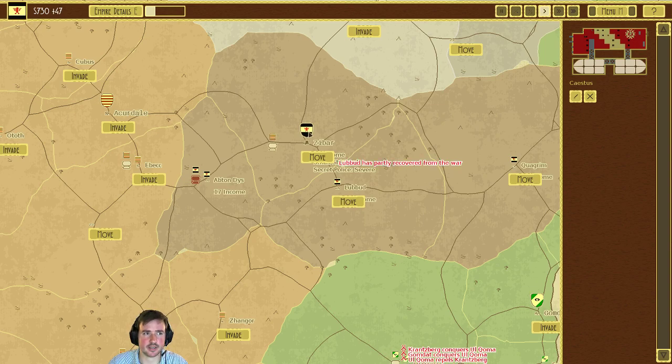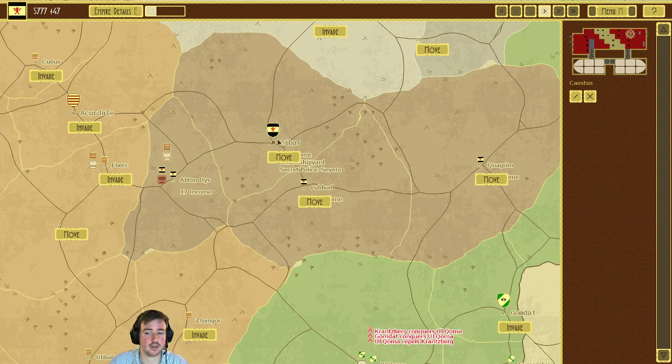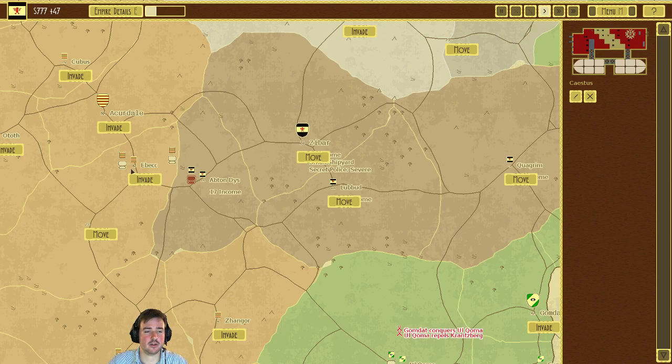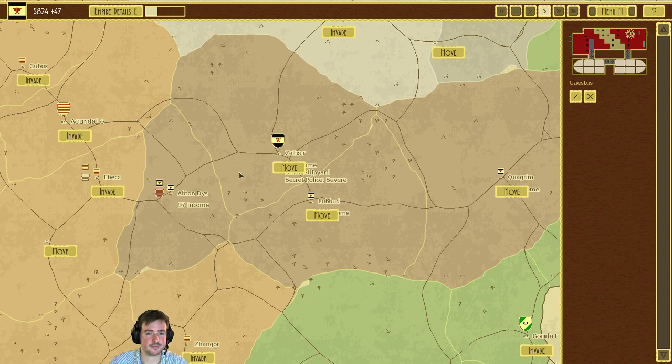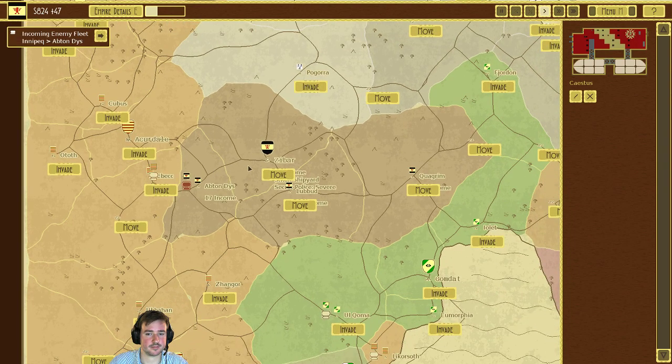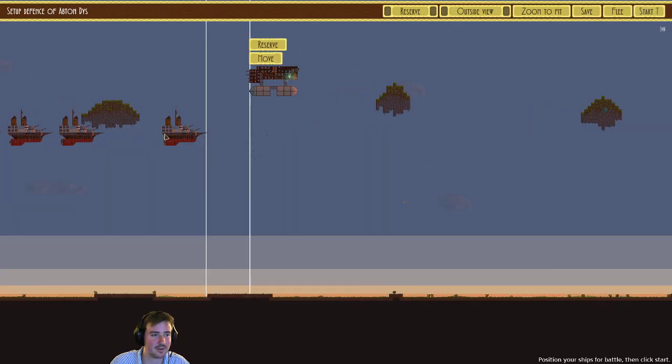We need a second ship. I'm months into this campaign and I still don't have a second ship. He's got like 30 of them too. Here they come. This is gonna be bad. Well, folks, depending on what's in this battle, this is the end of tonight's show.